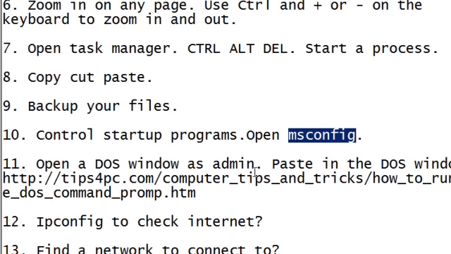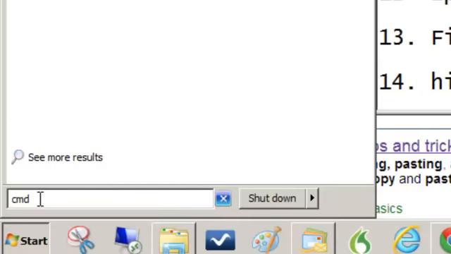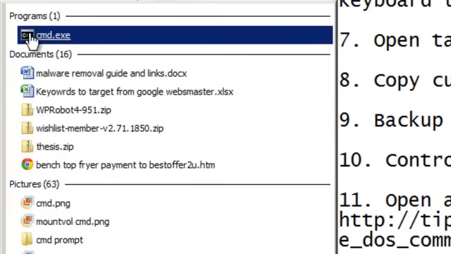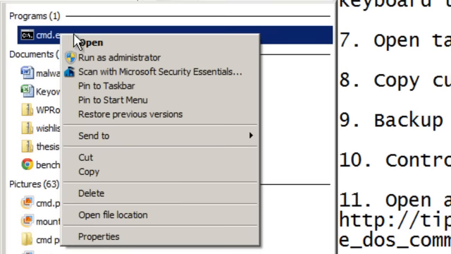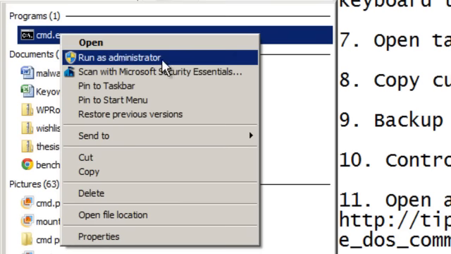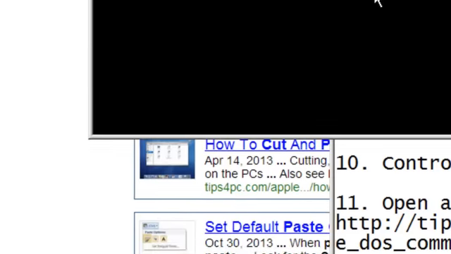Alright, so let's open a DOS window as an admin. Let's go down to the start menu again, and we want to get command prompt, so we're just going to type in cmd, and it comes up cmd.exe. Now before we click on it, what we want to do is right click on it and say run as administrator, and there we are.